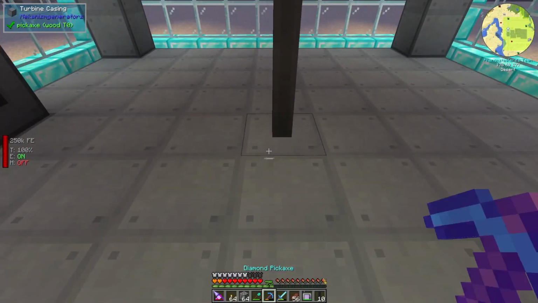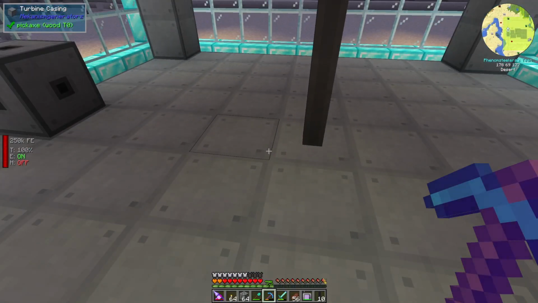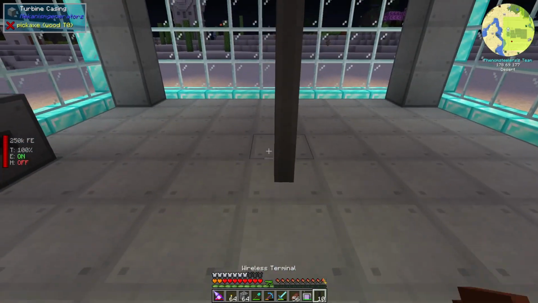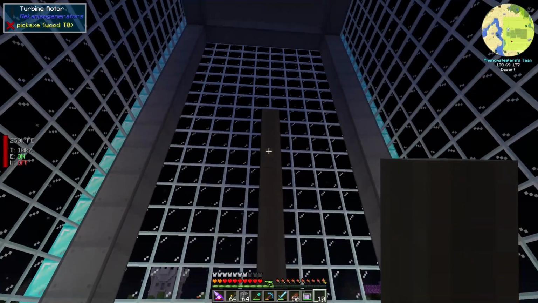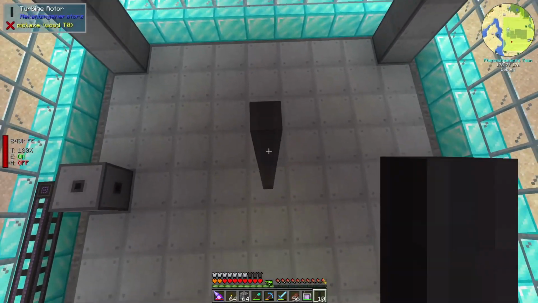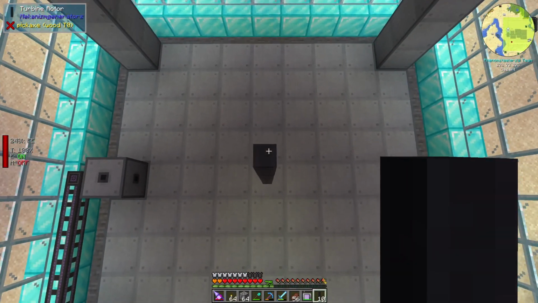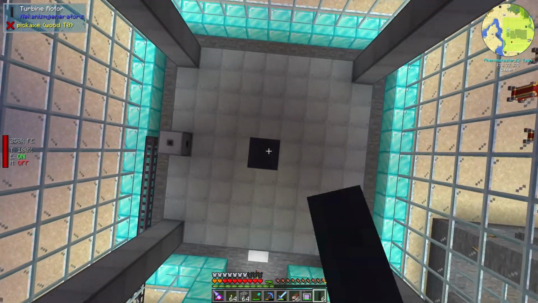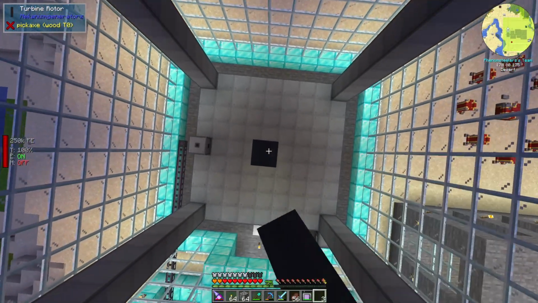So if my plans are correct here, I need what? 5, 6, 7, 8, 9, 10, 11, 12, 13, 14, 15, 16. So I need 12 layers of the turbine rotor. And I could be wrong about that. So that's 4 so far. I knew I was going to fall off there. So 5, 6, 7, 8, 9, 10, 11, 12.